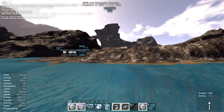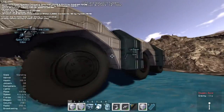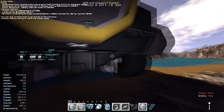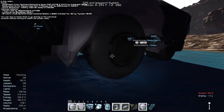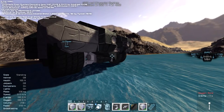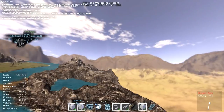I also scraped it on some terrain between cuts here. As you're about to be able to see, I think I raked the right side on some terrain, so it's pretty wide here. As you can see, it's just sort of damaged right there. Quite disconcerting, really. I was a little bit disappointed with the Lo-Rover, all said and done.